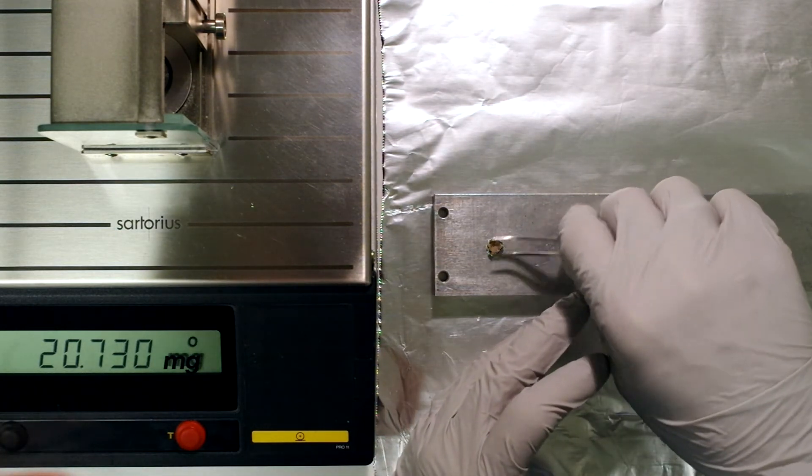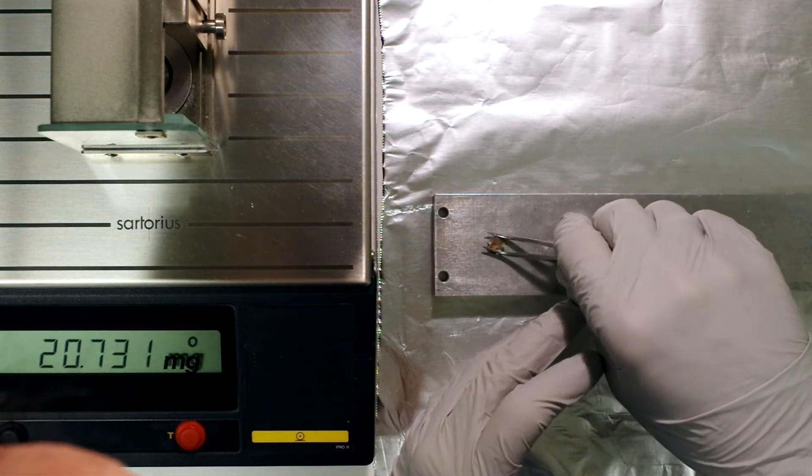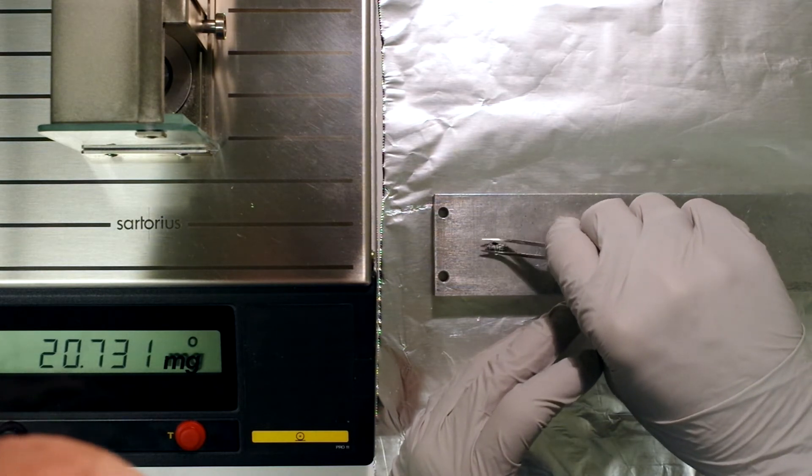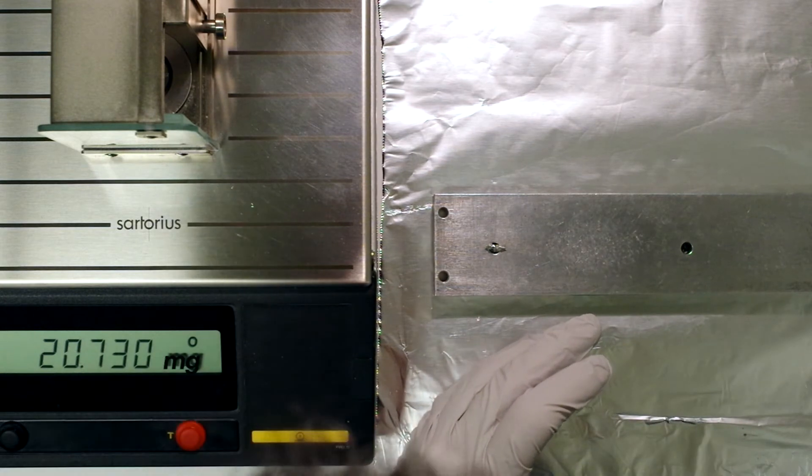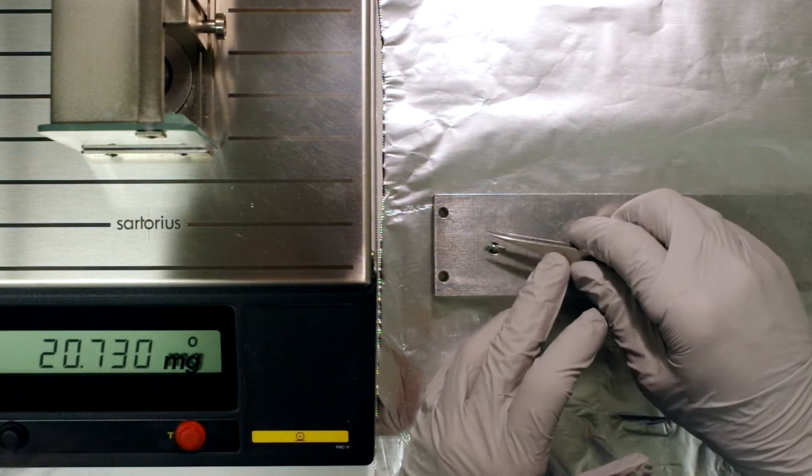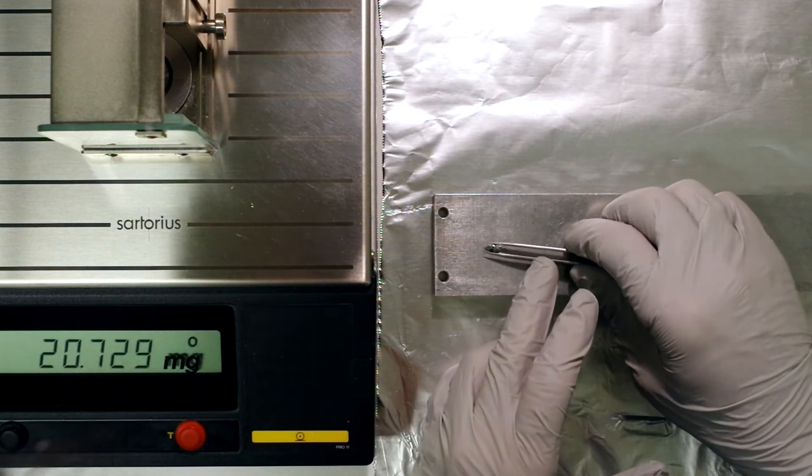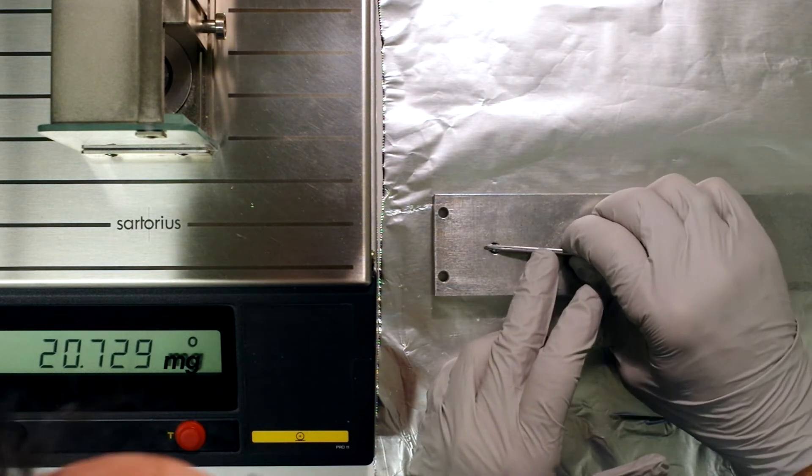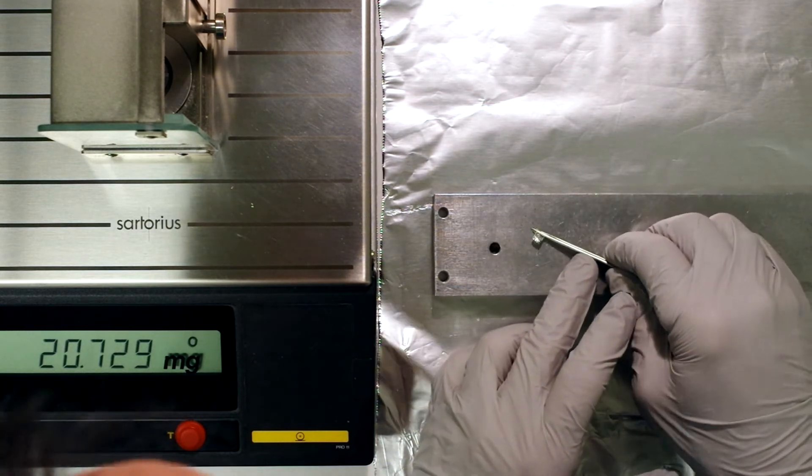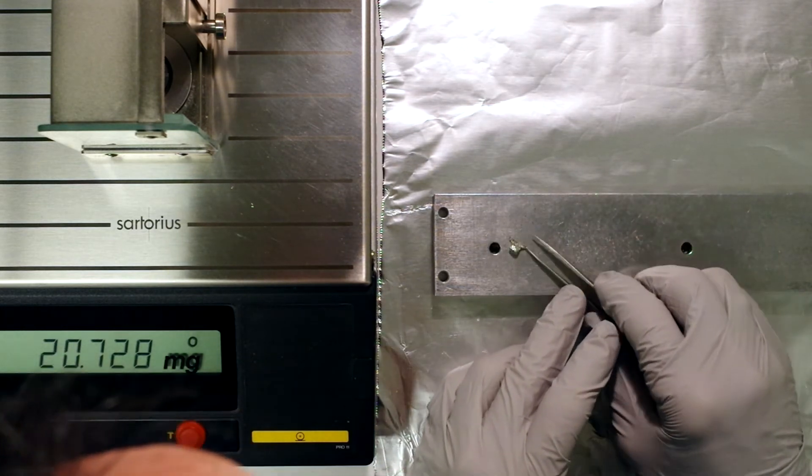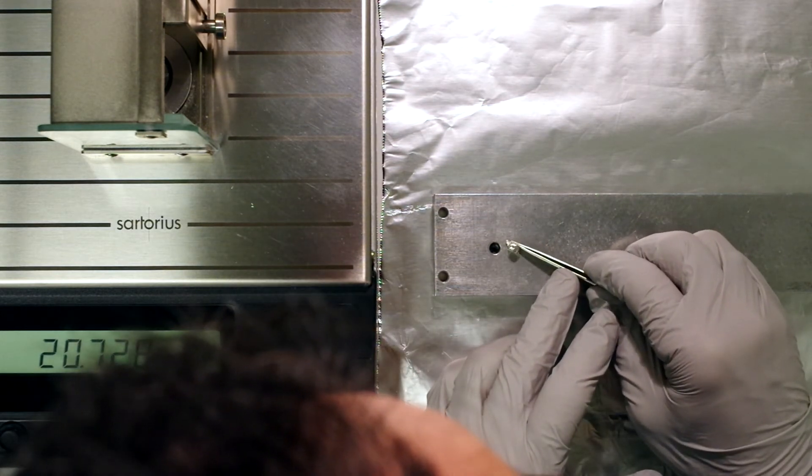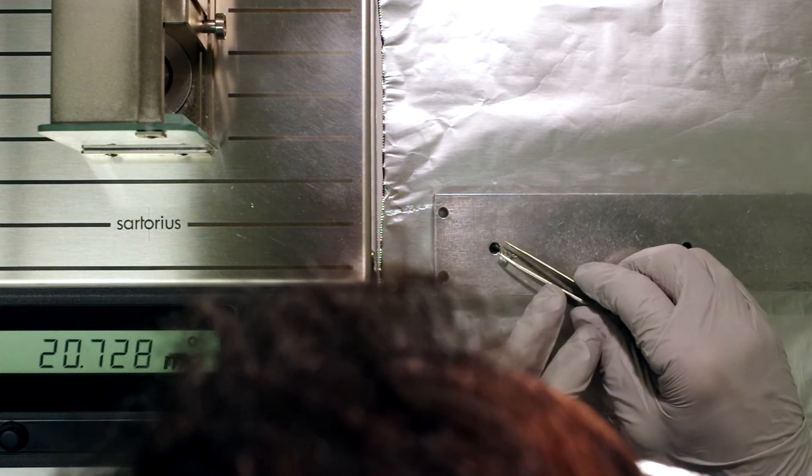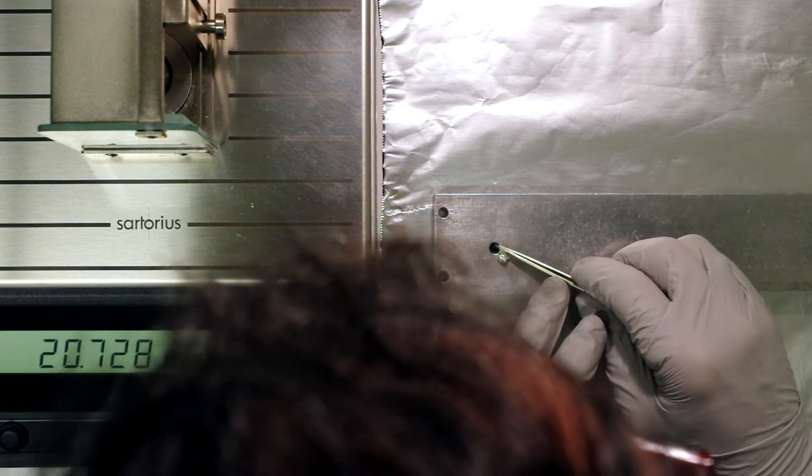So the first step is to crimp the top. Do this very carefully. I'm going to use these tweezers that have a long, thin profile. I'm going to squeeze it really tightly at the top and just fold it over. And then fold that over and just carefully get it folded so that the top is crimped.